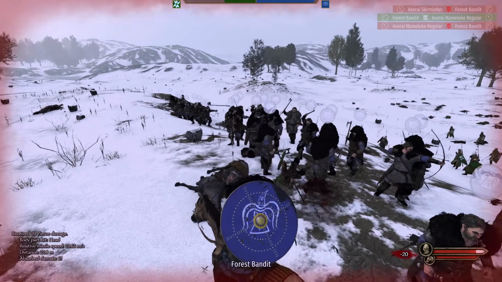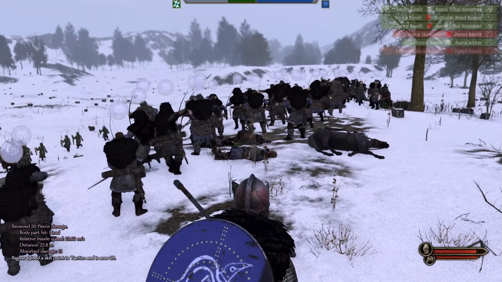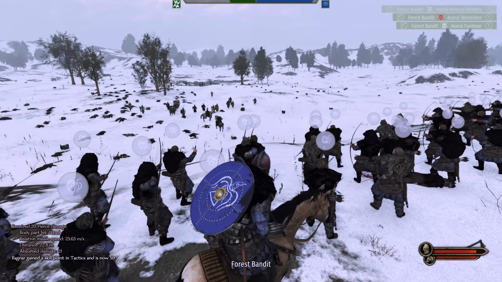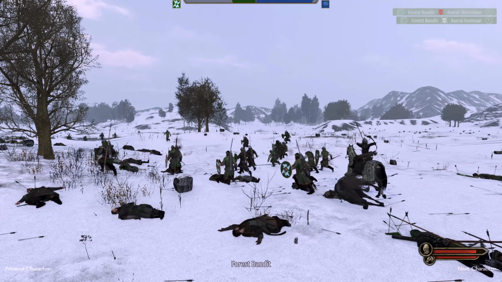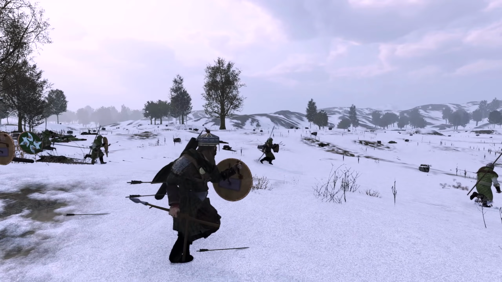They are going to be disrupting our formation, but it looks like we're able to take them out pretty good. And these Forest Bandits, remember, do have axes, which, if anyone doesn't know, Mountain Blade axes have more armor piercing than their sword counterparts. And there it goes. The enemy running, but it does not matter.